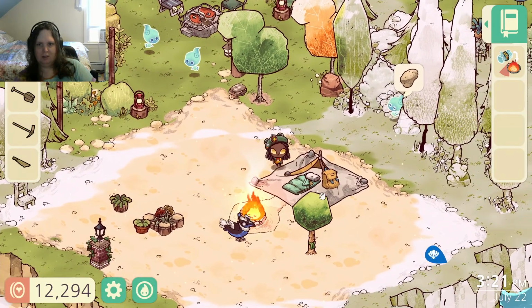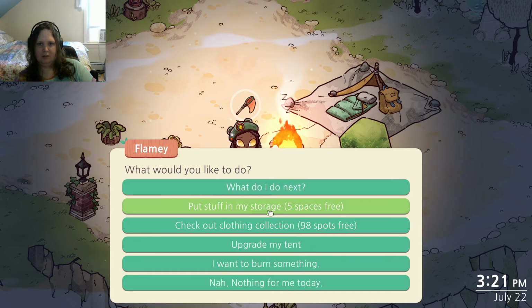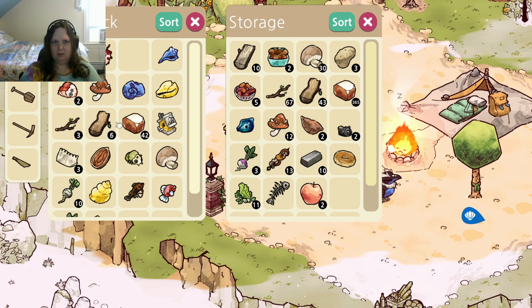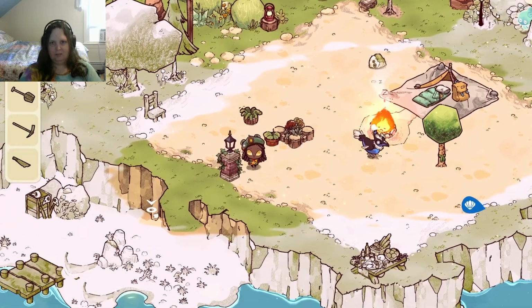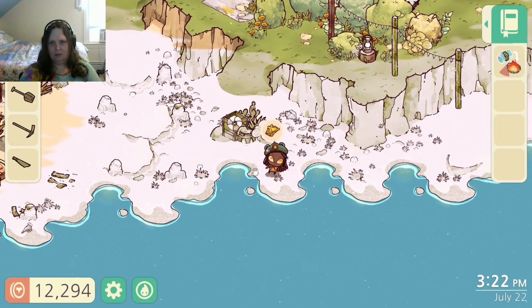This is kind of a chair or bench. What was I doing? Right, I was getting radishes. Stuff in my storage. Oh, did I already take them? No, here they are. Put them back. Put in storage. Oh, that's a shell. I thought it was the weird leaf. Okay. Let's run over to the captain real quick.